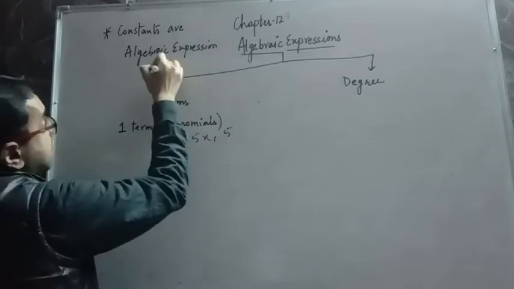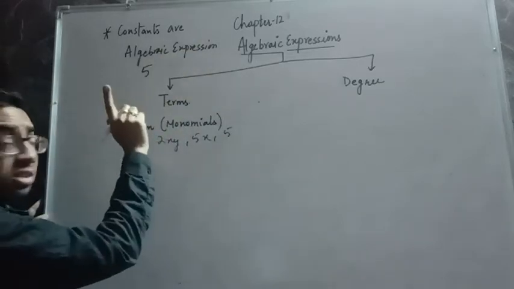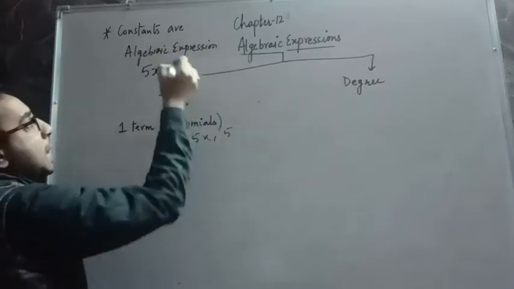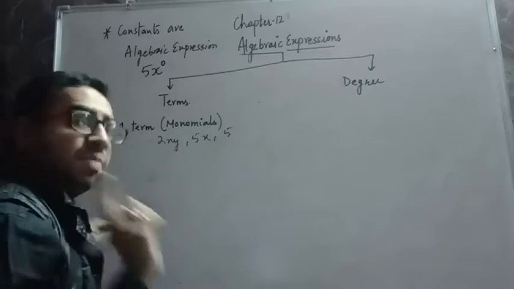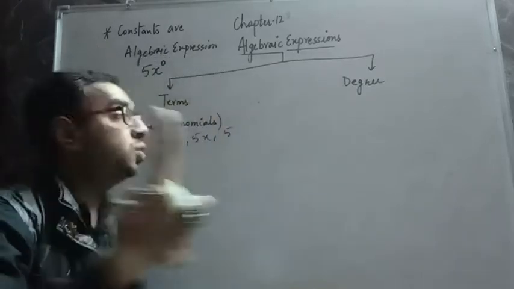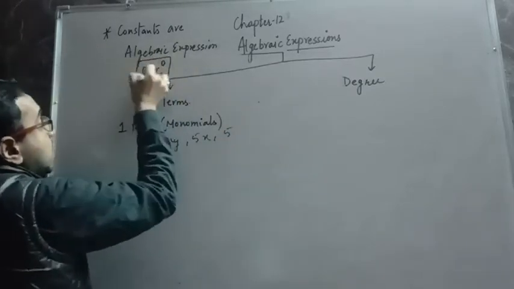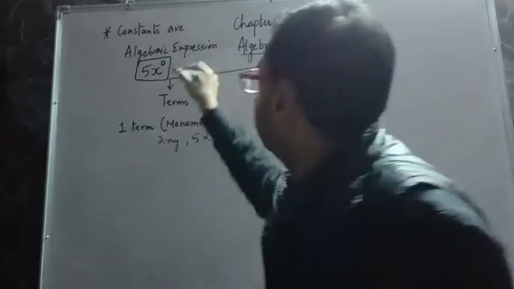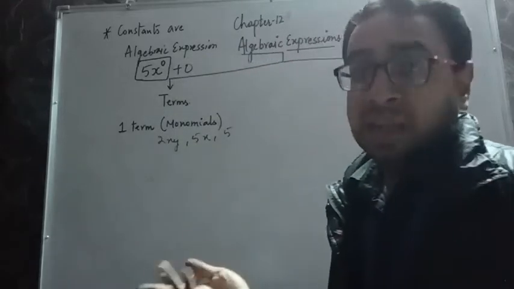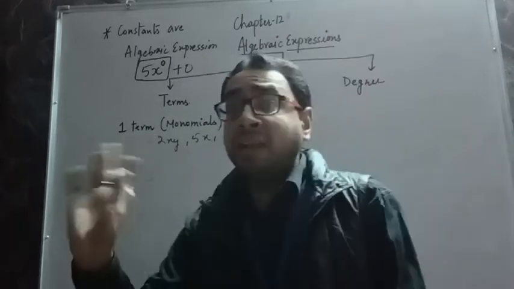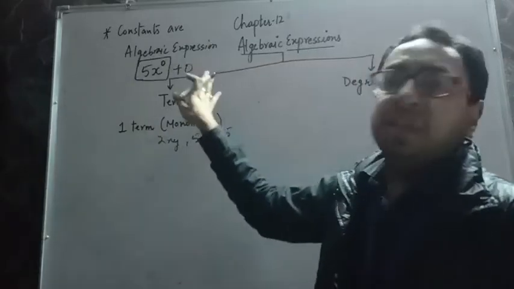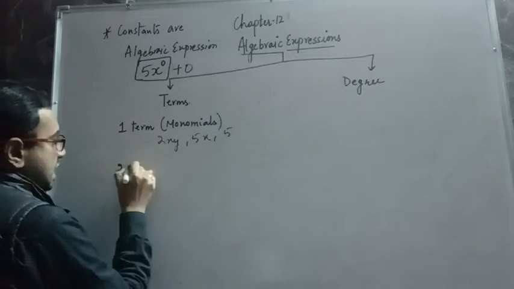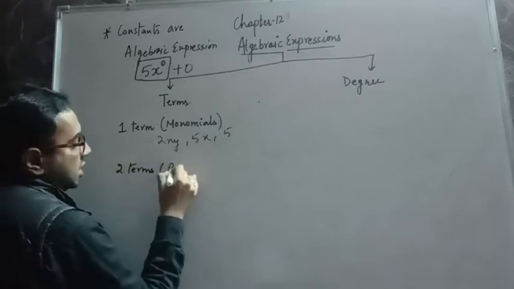Now, a variable is not there. I'll show you the variable is there. If you cannot see the variable, I'll show you. Here the variable is x or any other variable, but its power is 0. So the variable is there. Anything raised to power 0, the answer is 1. That is why constants are also algebraic expressions. Do remember, very important. And you might be saying, sir, where is the arithmetic operation? Plus 0. Though plus 0 is nothing, the same, it's an algebraic expression as per the rule. Are we clear?